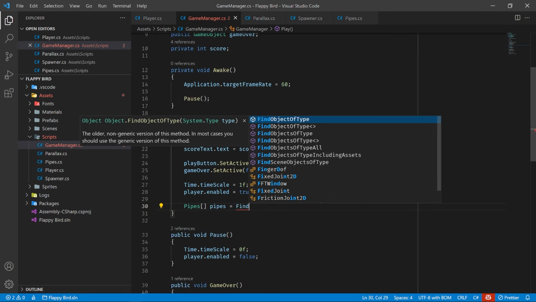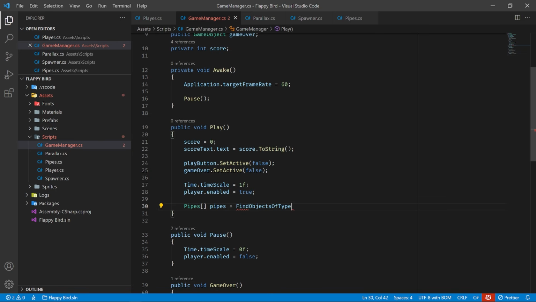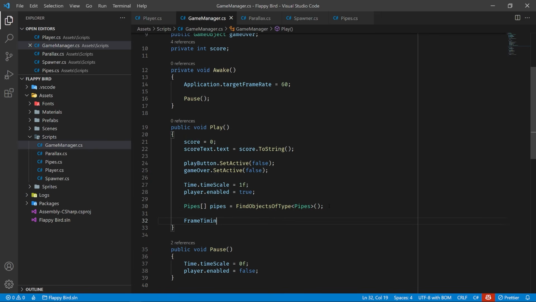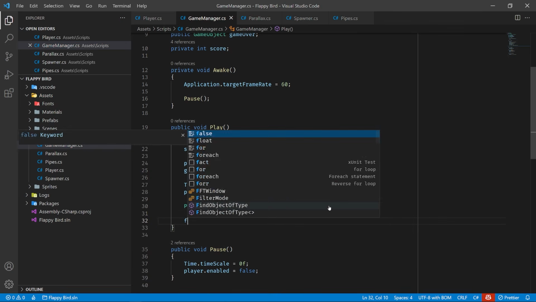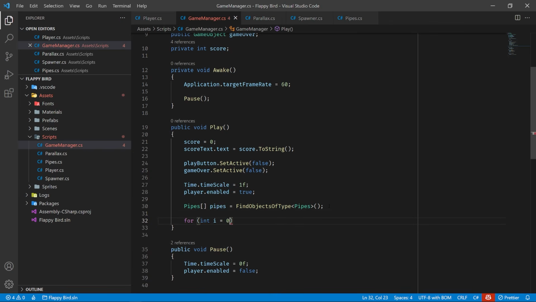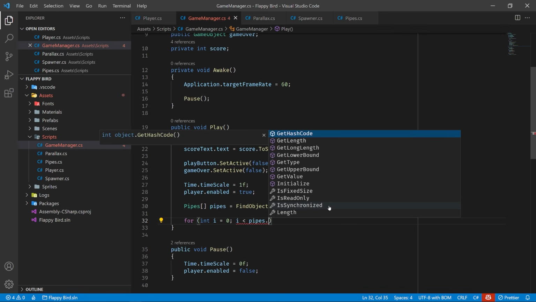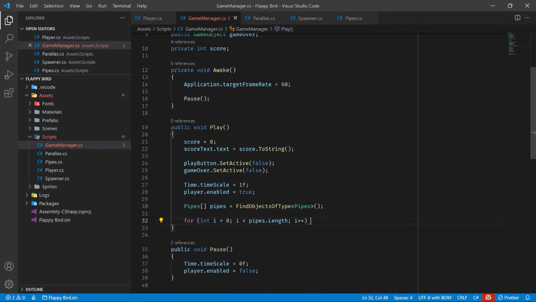And we can say find objects of type pipes, the script is called pipes. And then we can loop through that array and just destroy all those game objects that it finds in our scene. So standard for loop here, i equals 0, i is less than pipes.length, i plus plus, very standard.